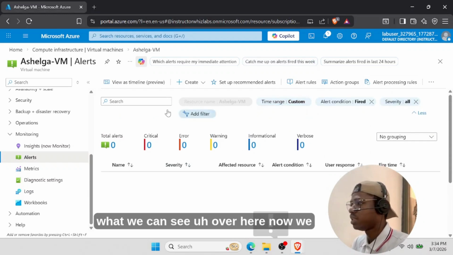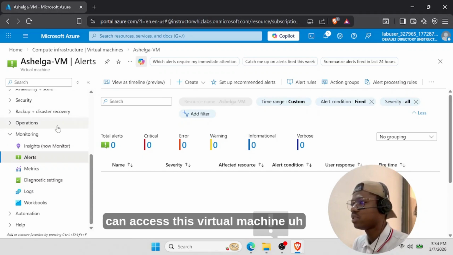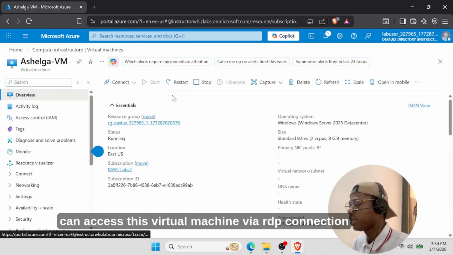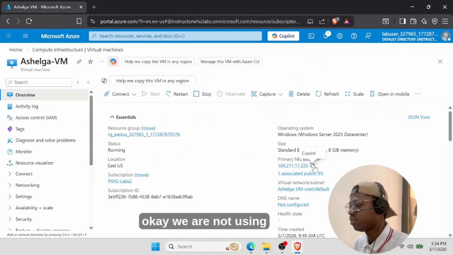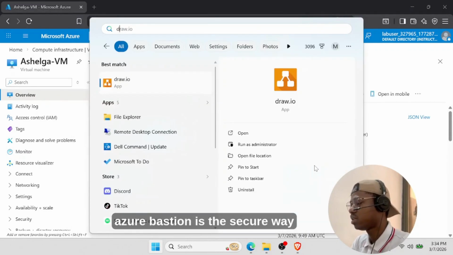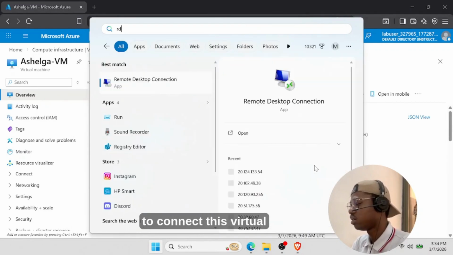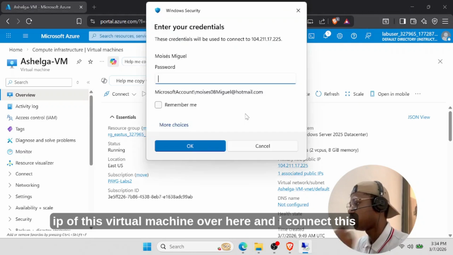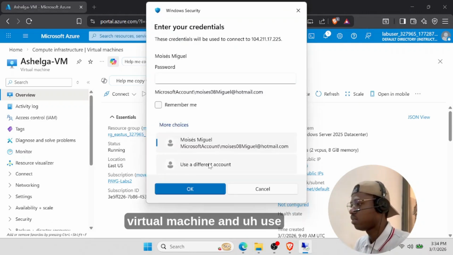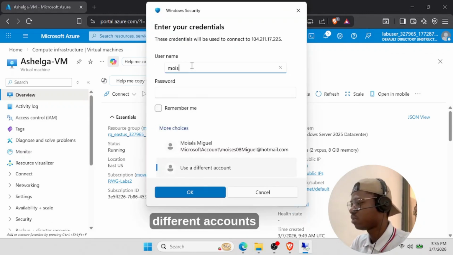Okay, what we can see over here now, we can access this virtual machine via RDP connection. Okay, we are not using Azure Bastion, which is the secure way to connect to this virtual machine. I'll put the public IP of this virtual machine over here, and I connect to this virtual machine and use a different account. This account is administrator.